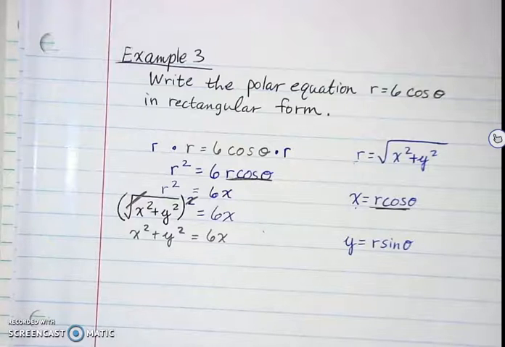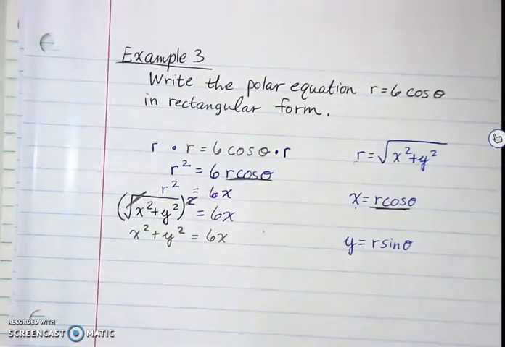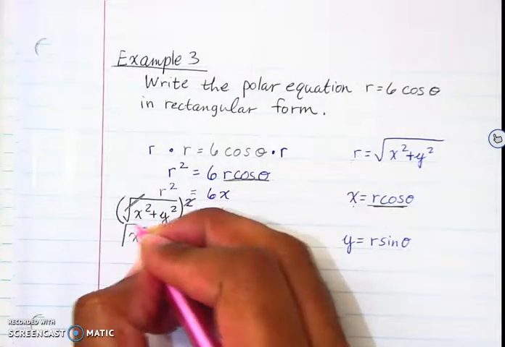We're done. Now, this part will go into our conics portion later on when we get to it, or if we've already gotten to it, like the circles and the ellipses and all that. So that's one of our conics type equations. But it is still in rectangular form. So therefore, we're done. Bam!